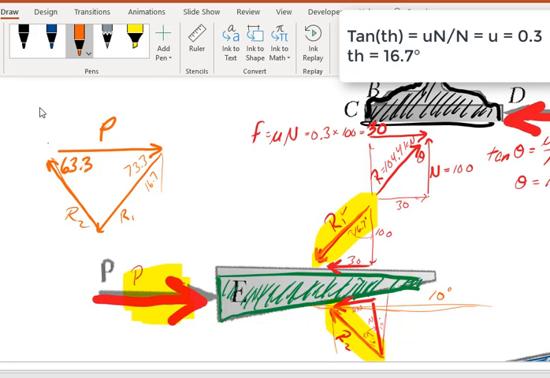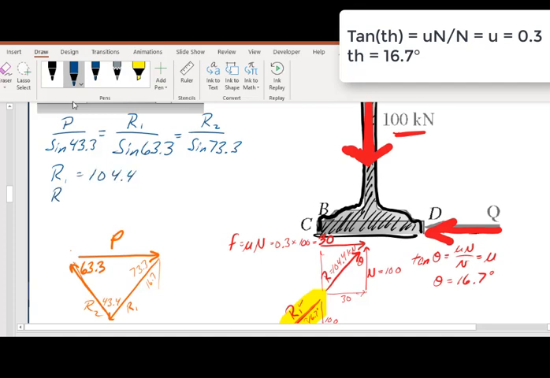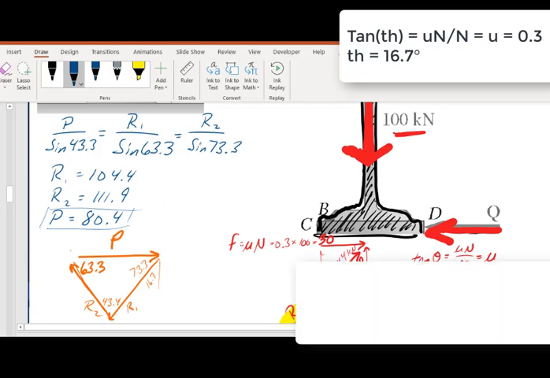But once you have the three sides of that triangle, and we know what R1 was, we figured that out from the top piece, you can just use the law of sines. That force P is adjacent to the 43 degrees, R1 is adjacent to 63, R2 is adjacent to 73, and now we have all of the sides for that triangle. I think adding this head to tail and looking at the vectors is easier than breaking it into x, y, z components, but either way, we can solve for all the forces acting on that wedge.